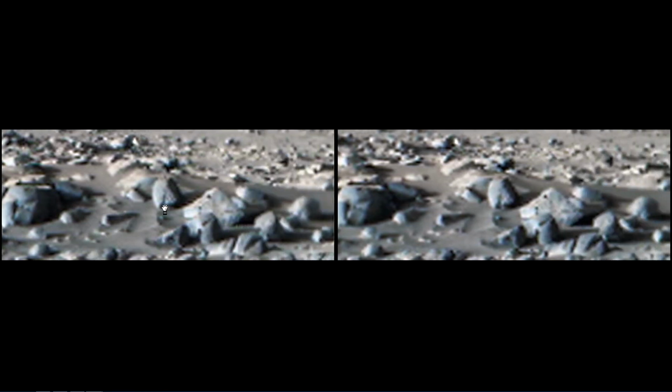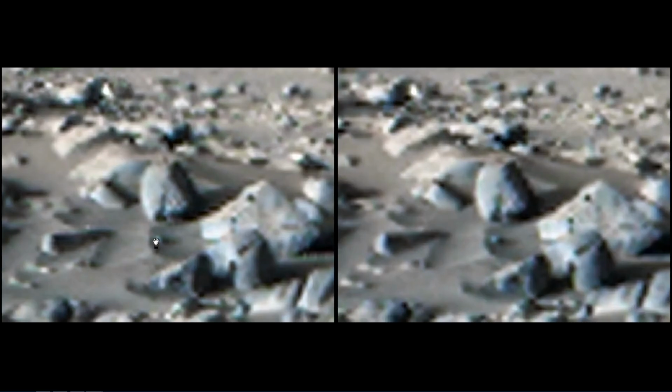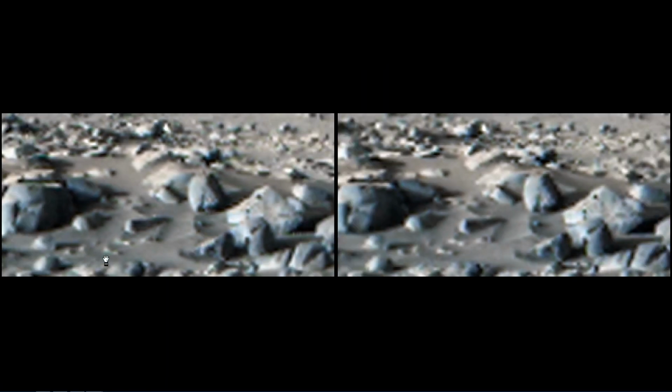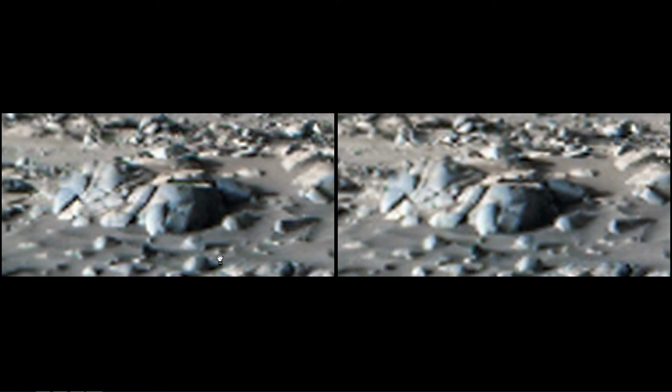The enhancement in the processing has brought some of the lines out. You can see here, see that? We can see this wee blue sphere as part of this. And this here is part of that. So it all seems to be the one thing that all joins together. So I would say that's one structure.